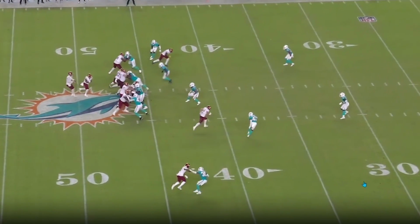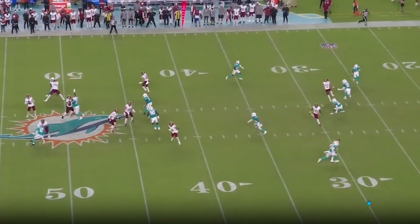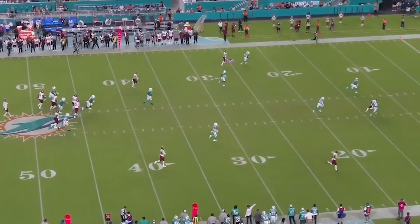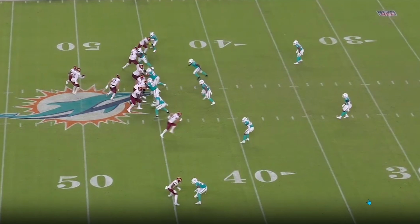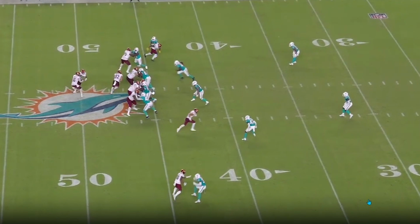Here he is versus Washington. They went after him early. They kept trying to go after him. He's got some pretty good long arms too for his size, which is nice. Go up, make plays at the catch point. And all of these reps are just him, and I already know he can play some zone too, but most of his best reps came in man-to-man.